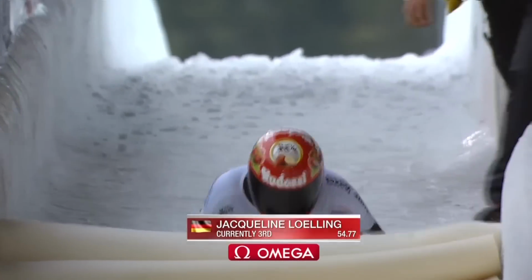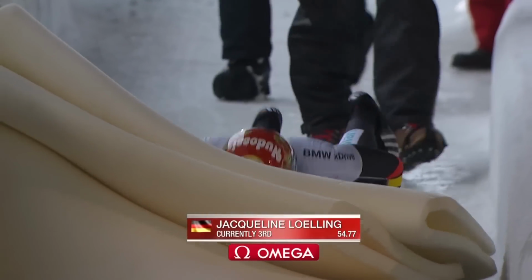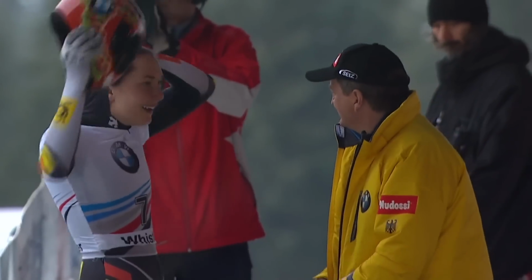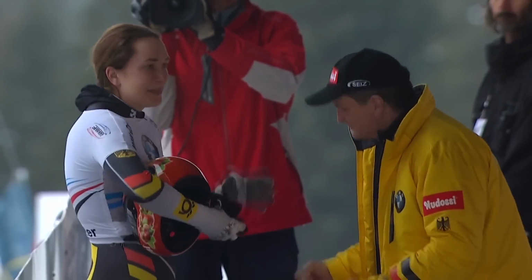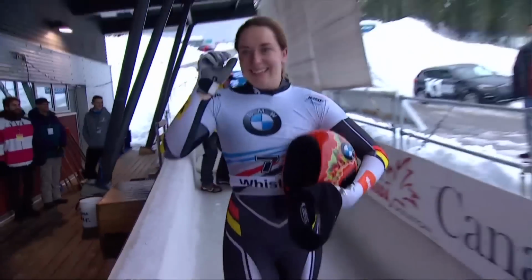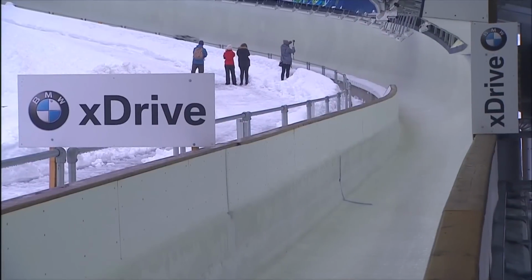Wow, Germans are now in 2nd, 3rd, and 4th. Wow. If she ever had a start time, I don't know if anybody touched her. She's so young, she will get quicker. She may never set the world on fire at the start, but her coaches say she learns so fast.